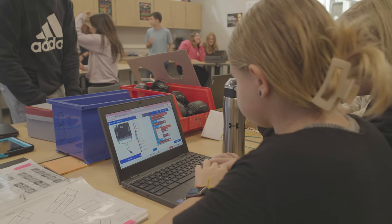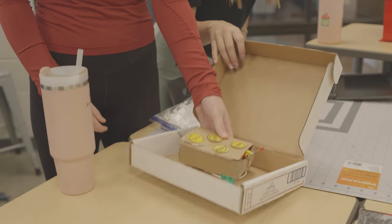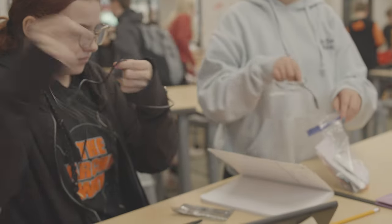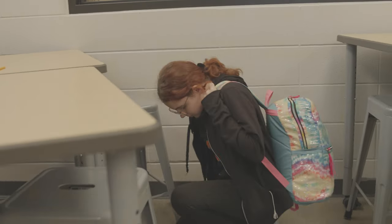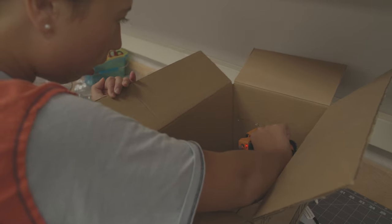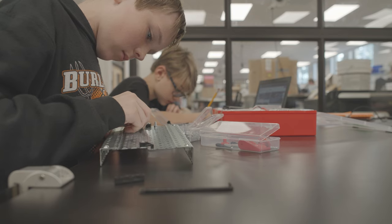I think the STEM program we have is really good at changing students' minds on the whole subject of STEM. I have a lot of friends — and myself — I never really liked STEM until I took a lot of the classes and it kind of grew on me. I definitely enjoy coming to class. STEM seemed interesting when I first started at Karcher, and I've done it every year since. I look forward to STEM every day because it's definitely my favorite class — I love coding. I really like that it's actually a hands-on project, not books and videos and just taking a test right after. I like that we actually have to show that we understand.